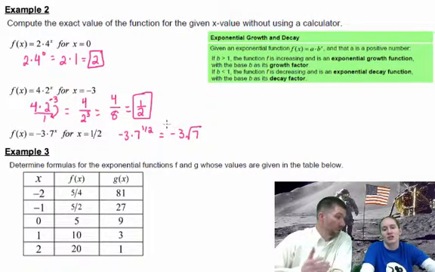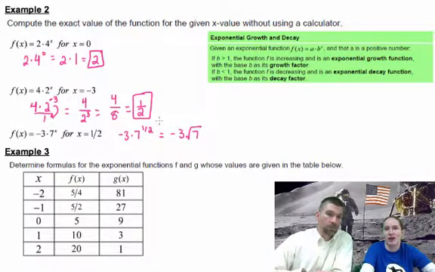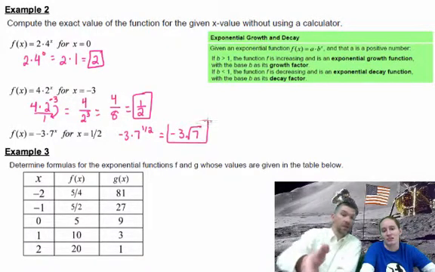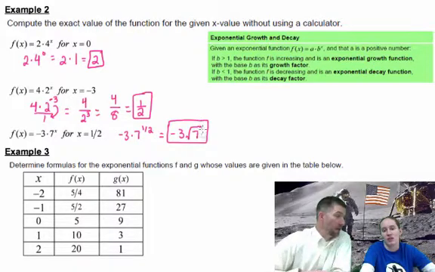1/3 would be cube root. Whatever number's on the bottom, that's the root. Whatever number's on top is the power. So we could have 2/3 and it would be a power of 2 and a root of 3. But here, we're done, by the way, because we're not using our calculator. And the square root of 7 is not something that we keep in our back pocket.